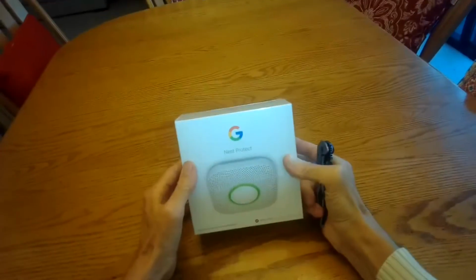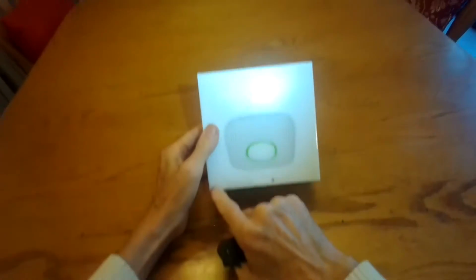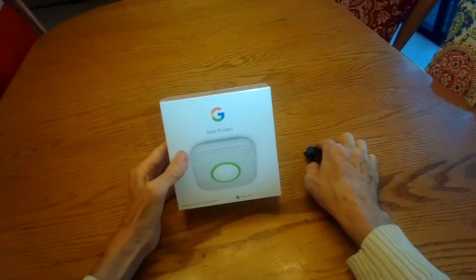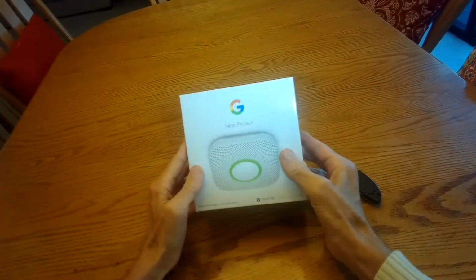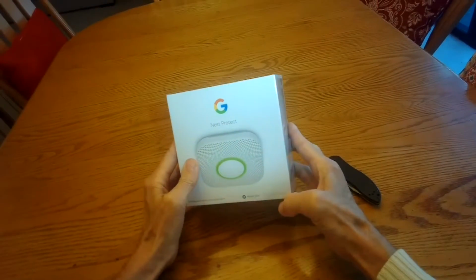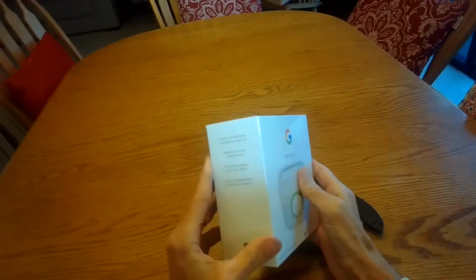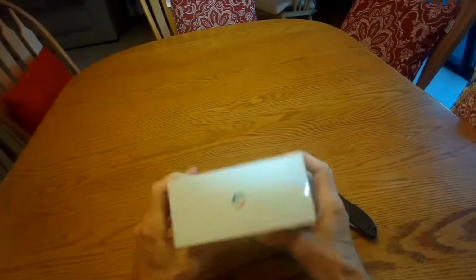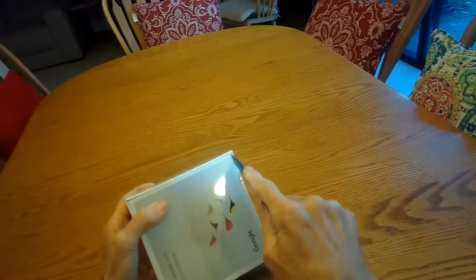This is the unboxing of the Google Nest Protect smoke and carbon monoxide alarm. This is the wired type, so this goes right into the power inside your home. And they also have a long life battery type if you don't have a power source. This one costs about $120 on Amazon. And we're just going to show you guys what the unpacking is like, and then we'll also do the installation.